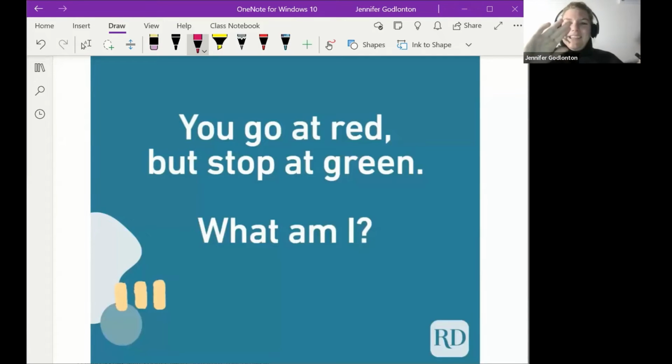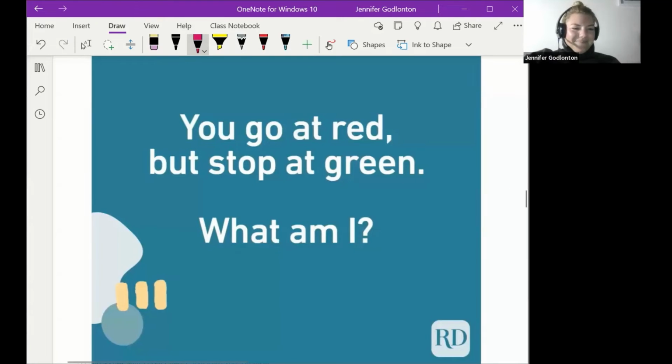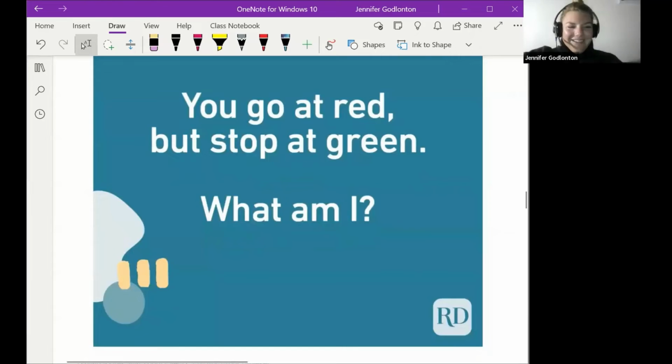It is definitely a watermelon, okay? Because you eat the red and you stop the green. You eat the red, stop the green. Watermelon. That's why it's watermelon. Not a menstrual cycle, not a robot, not a car, not a person, not an orange, not an irresponsible driver. Just a watermelon. Okay.